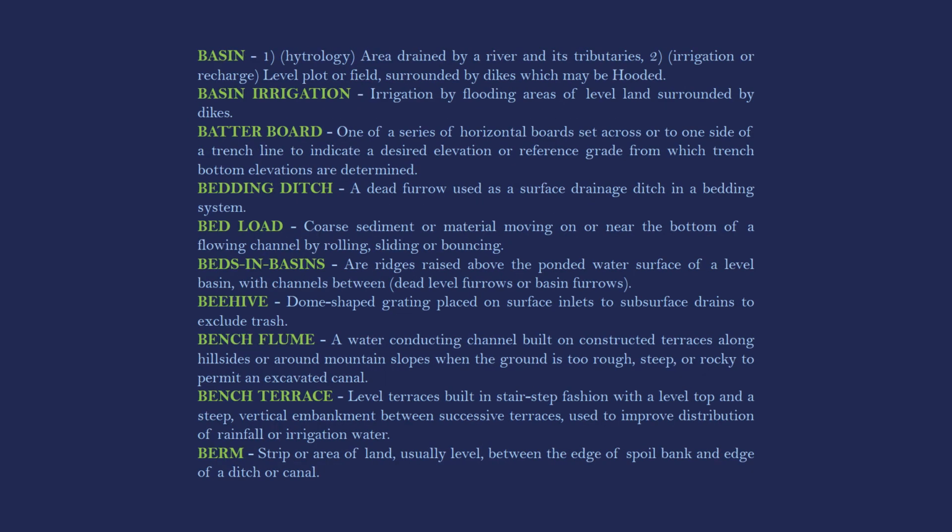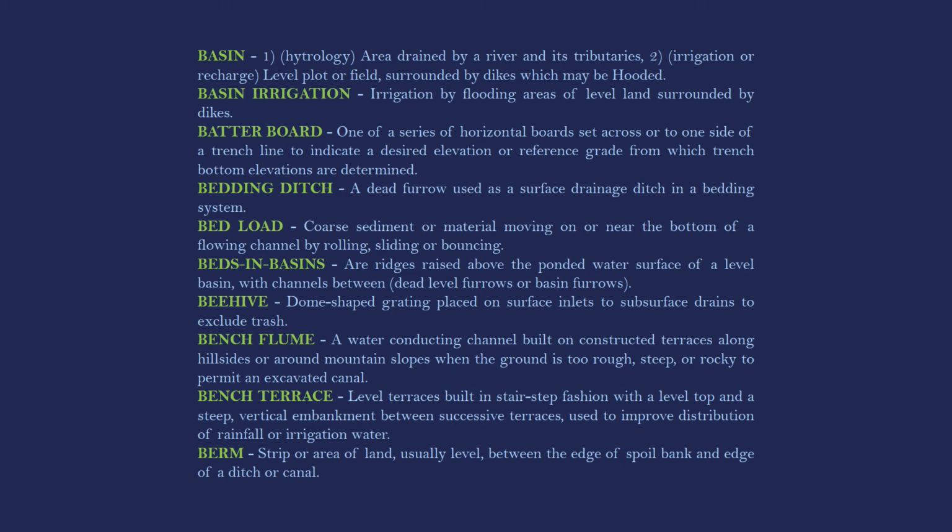Basin. 1. Hydrology: area drained by a river and its tributaries. 2. Irrigation or recharge: level plot or field surrounded by dikes which may be hooded. Basin irrigation. Irrigation by flooding areas of level land surrounded by dikes. Batter board. One of a series of horizontal boards set across or to one side of a trench line to indicate a desired elevation or reference grade from which trench bottom elevations are determined.